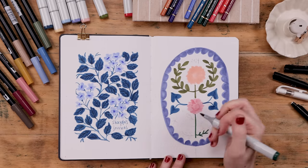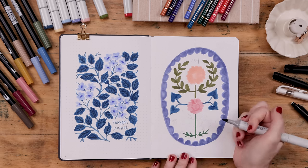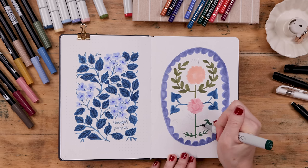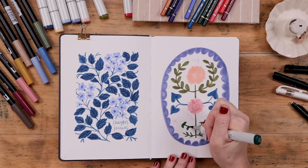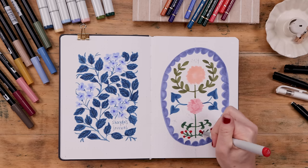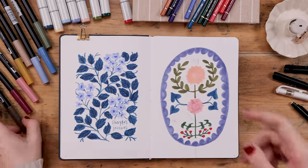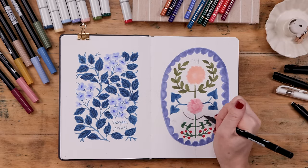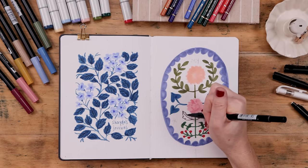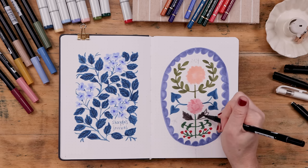I'm taking a darker green at the base and filling out the remainder of this pattern. You don't have to use the exact same supplies or even the exact same colors as I do. If you'd rather go for a slightly more muted palette, by all means go for it. You don't have to follow along with everything — you can use this just as inspiration and get creative as you go along.